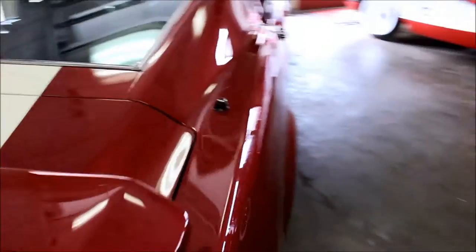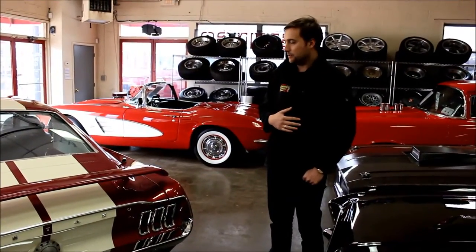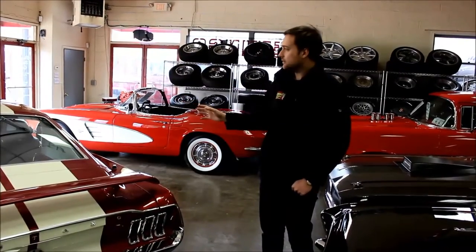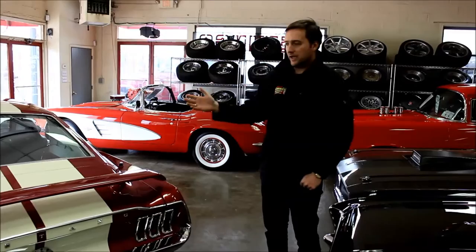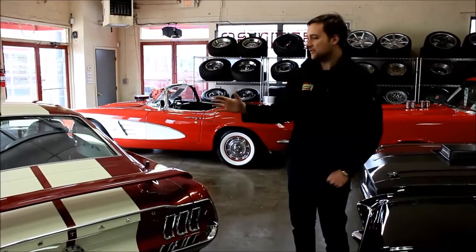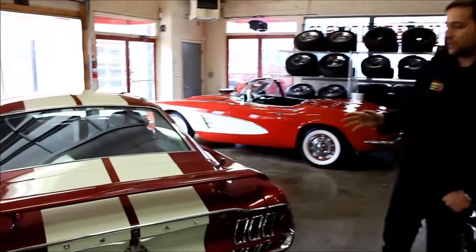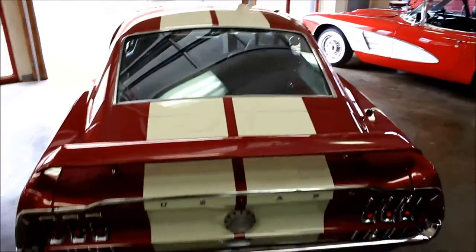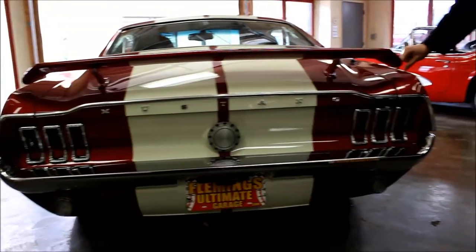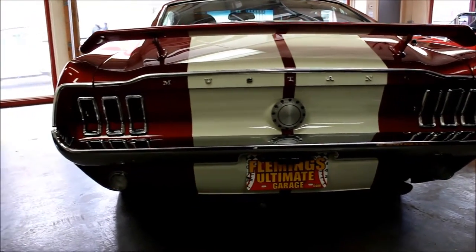Lots and lots of upgrades. What I'm trying to show you now is just the lines of the car and the way it looks — it has an amazing eye. Keep in mind you're seeing it here surrounded by a lot of other cool cars. Imagine this in your regular parking space at work, at the office, at the grocery store, surrounded by a sea of gray and black cars — it's going to pop. This rear end, in my personal opinion, is the most beautiful thing to ever come out of the 60s. It still had a little bit of the fin action going on, all the trim, the tail lights — just a gorgeous line for the car.